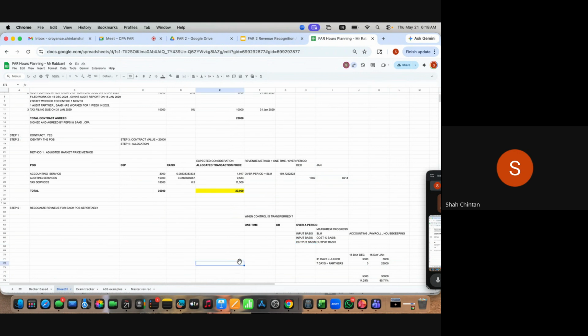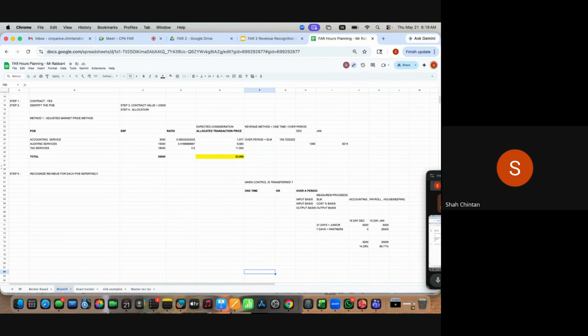Suppose you are giving one management services, let's say management services on how to reduce the cost to a factory. And let's say you are hypothetically charging $80,000 across 2 months. Now the question is how 80,000 revenue should be recognized across 2 months. एक option है आपके पास straight line पे चले जाओ, एक option है cost basis पे चले जाओ. Let's say you are incurring 40% cost in the first month, so you recognize 80,000 into 40%. Second month 80,000 into 60%.